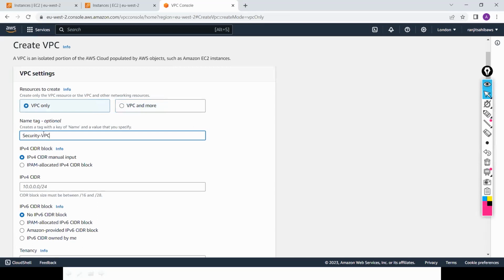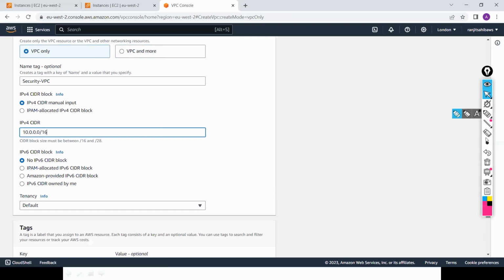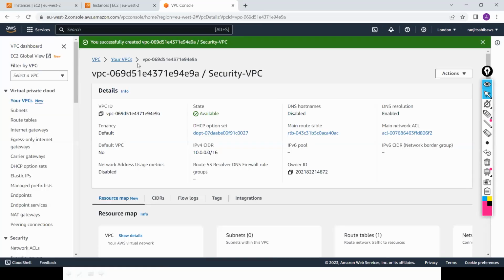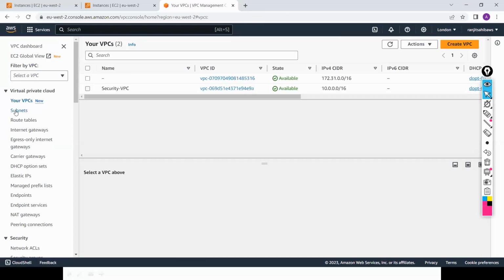Security VPC, subnet. I am using 10.0.0.0/24. Oh, sorry, /16. Security VPC I have created.